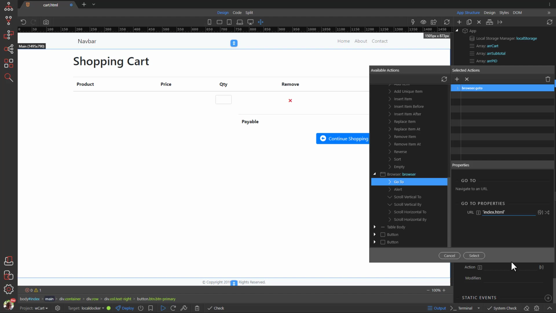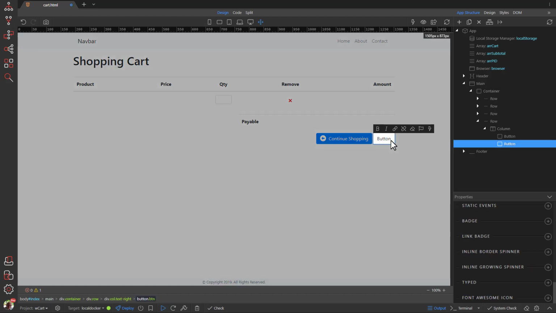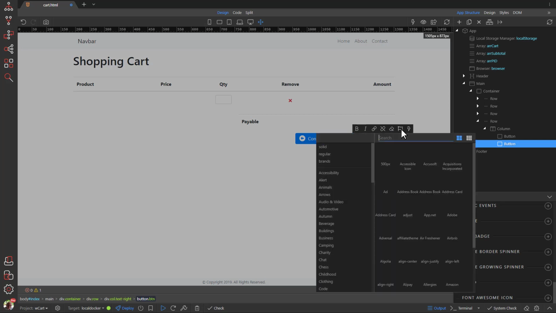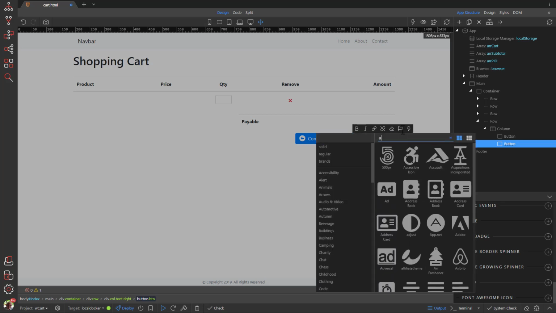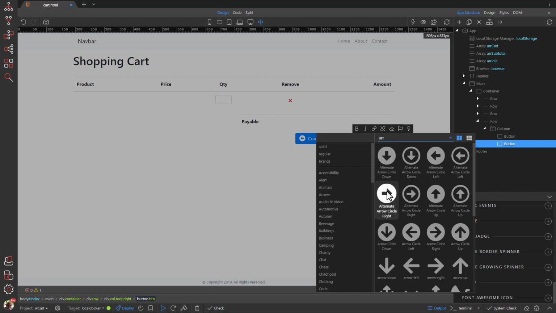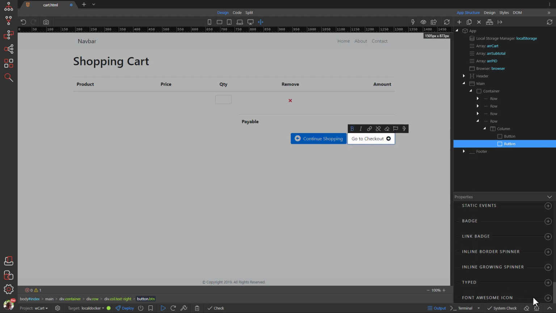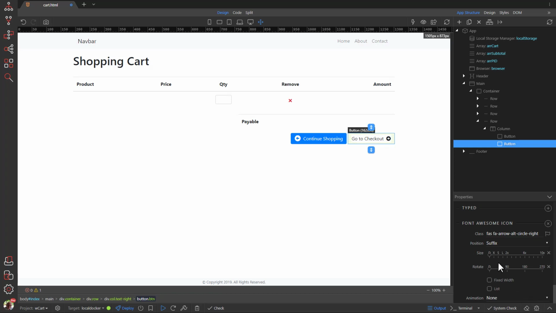Select the second button, change the wording to Go to Checkout, 2 spaces, and the Font Awesome flag. Choose the right arrow and change the icon size to large.